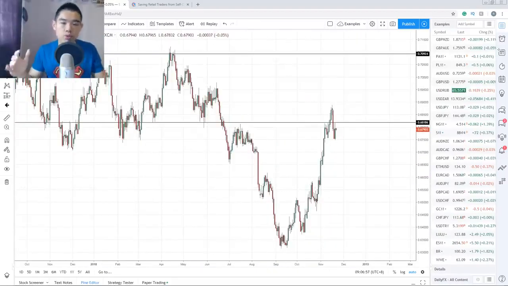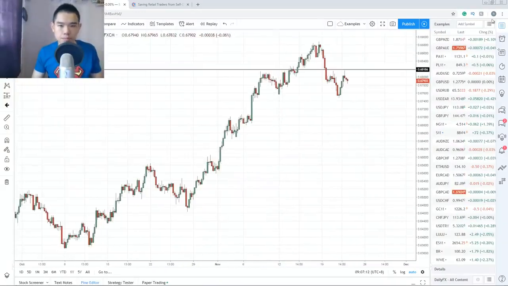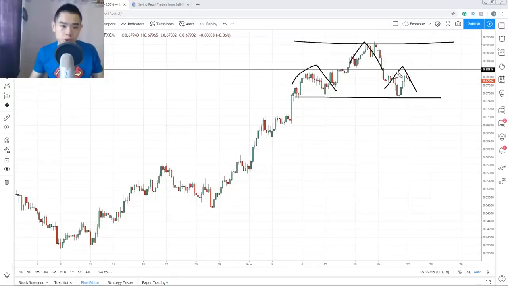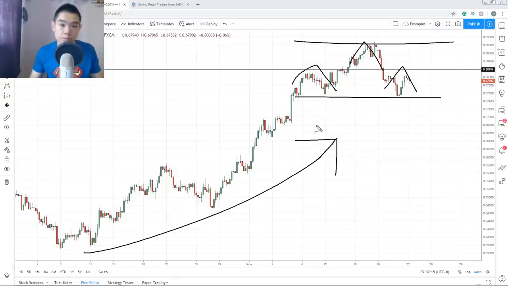One thing to share is that the 4 stages of the market appear on different time frames, the 5 minutes, daily, weekly, even. The only difference is that the magnitude of the move is different. The higher time frame move naturally lasts longer. If you look at the 4-hour time frame, you can see that right now this market is coming into what we call a head and shoulders pattern, a potential distribution stage. We have this prior uptrend, then the market now goes into a range within this uptrend. So this is what we call a distribution stage.